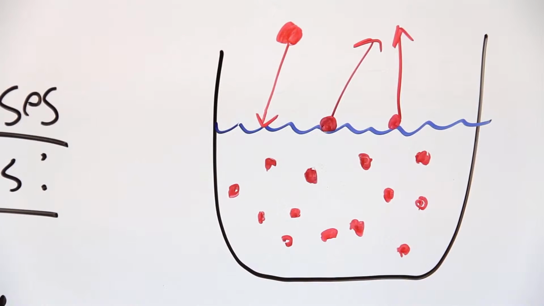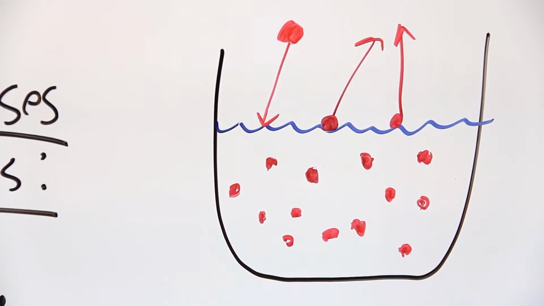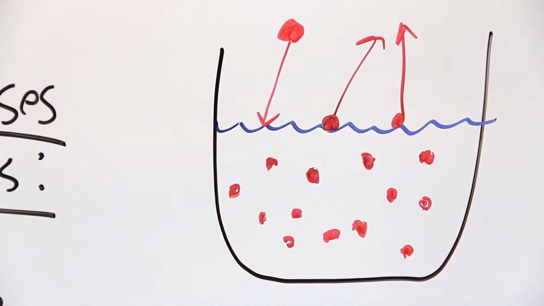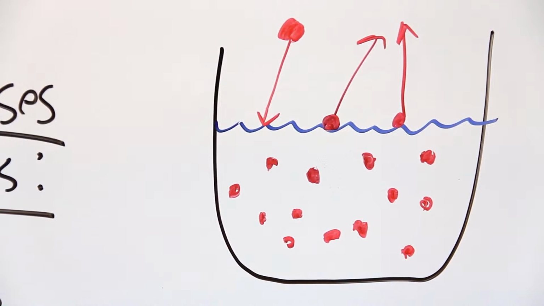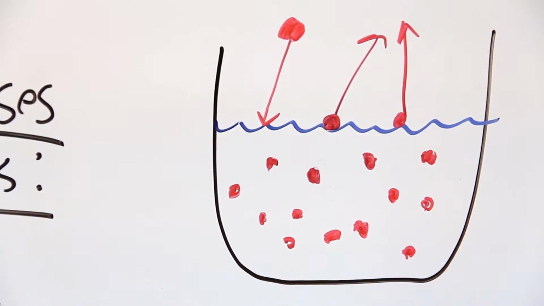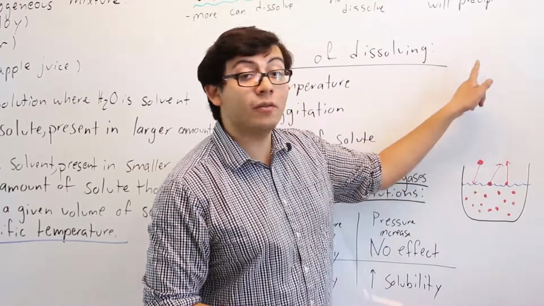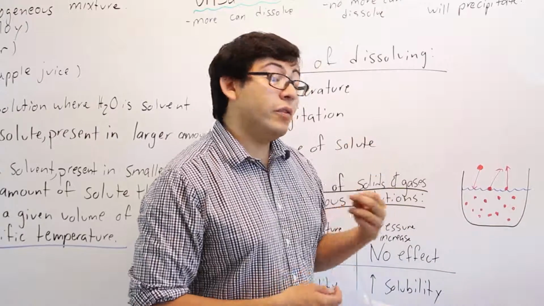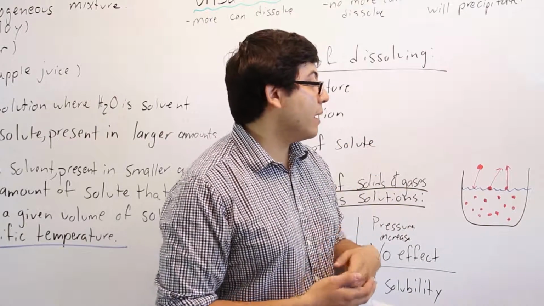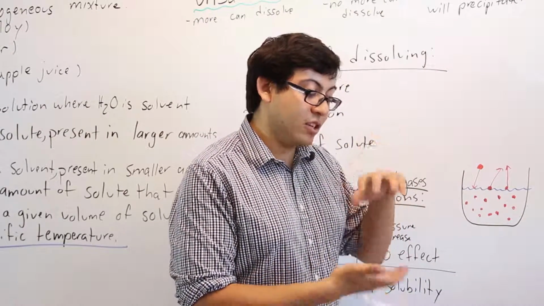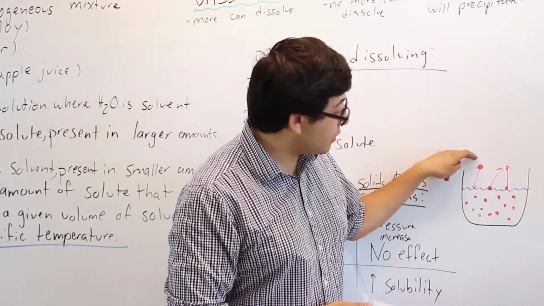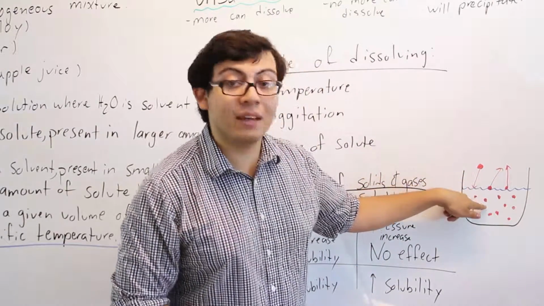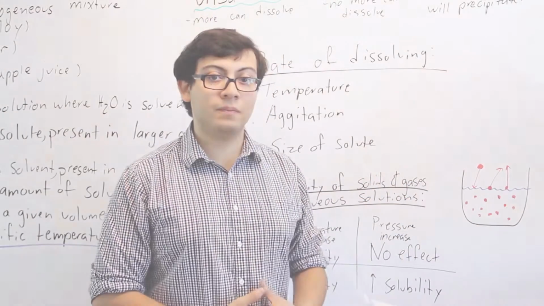Everything below this line over here is a solution with this red particle representing the gas dissolved in it. If you increase the temperature, the gas molecules will start moving faster in the solution, and as soon as it hits the surface of the water, it's now free to escape. It's very hard to get it back in though. If you increase the pressure though, that's where you can get it back in. Increasing the pressure is just, imagine it as squeezing down on these gas particles. So when they're up here, you can squeeze down on them and force them back into the solution to increase the solubility.